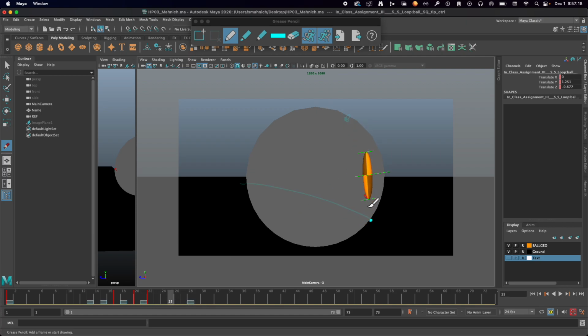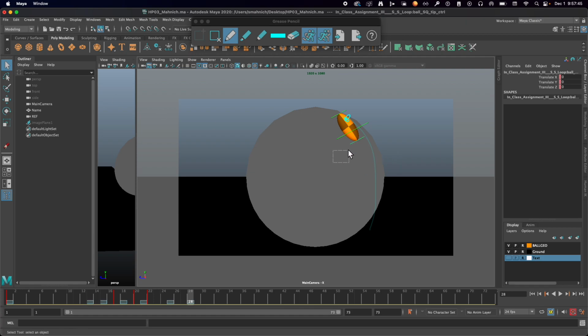In between this, I want my arcs. Just trying to get a good line. Again, I'm doing Command Z just to undo a bad grease pencil. Okay, that arc is slightly better, just as a guide.